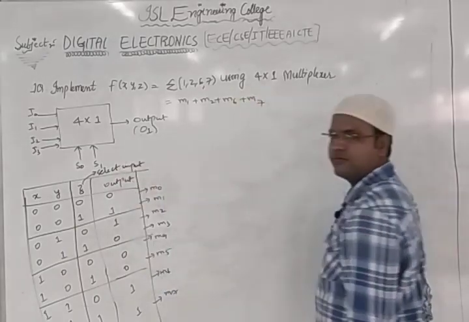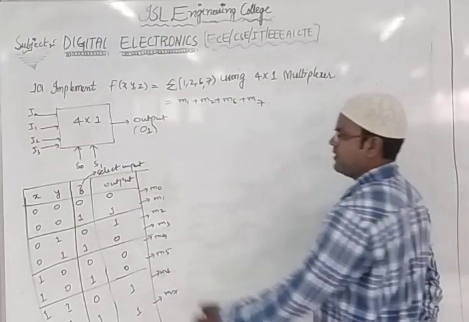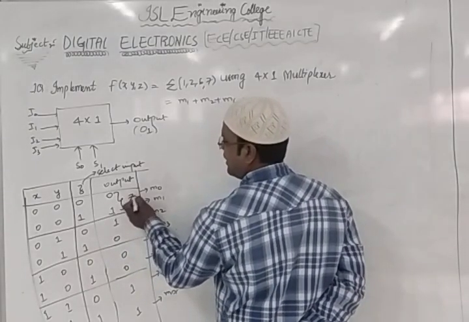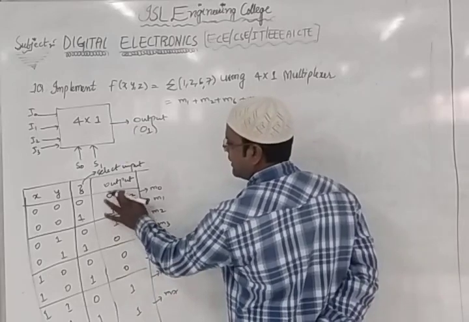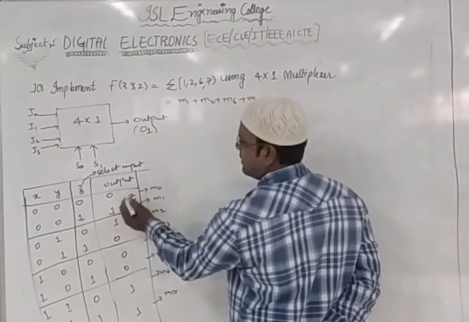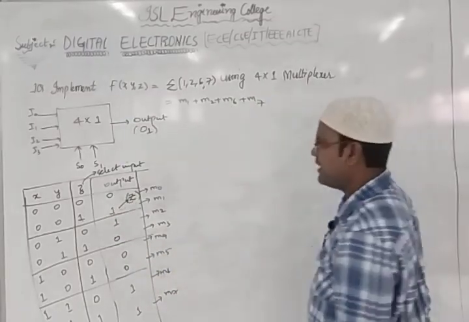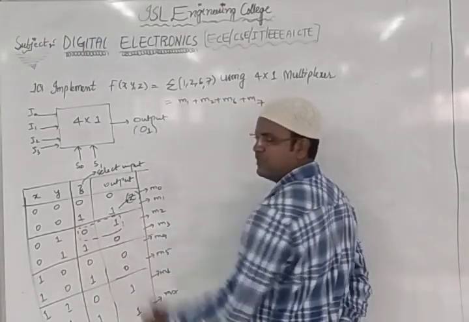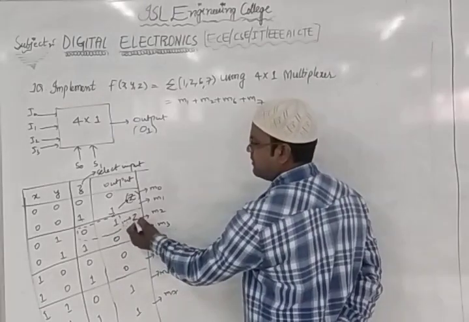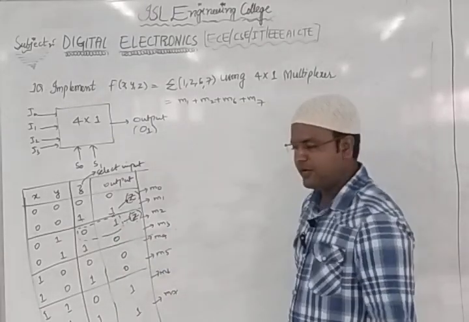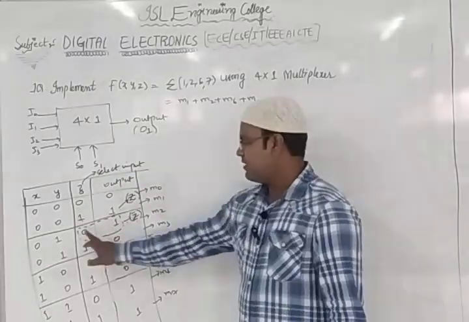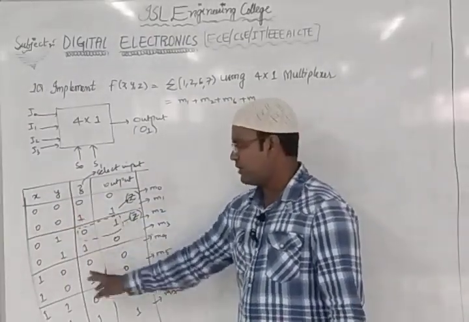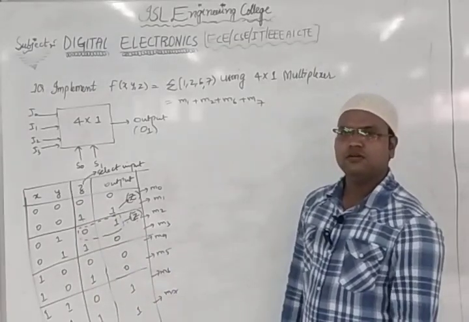So how do I write this particular thing? I can write this way. For the z value that is 1, for this particular part, this is equal to 1. For the next part, if you see this particular combination, when it is 1, if I want to see only z, I can write this as z bar, right? Why am I writing z bar? Because output is high when my z value is 0. I'm not looking into the remaining ones, these are varying. Only I'm looking into z, I'm assuming z is my select input.